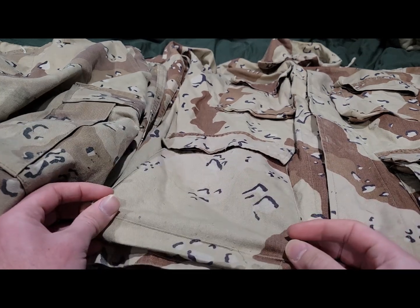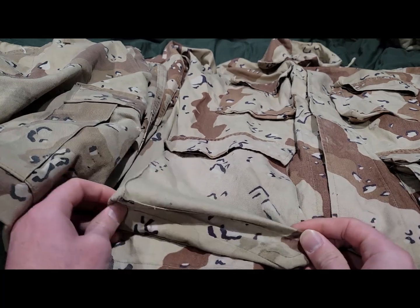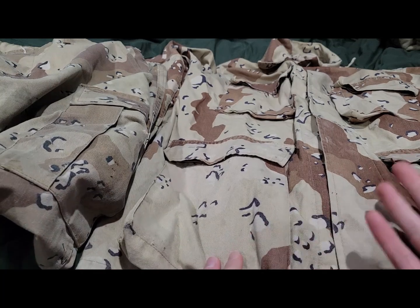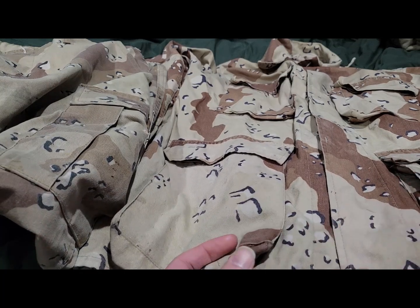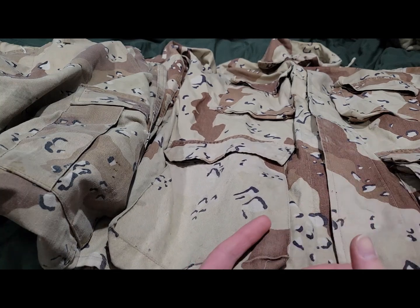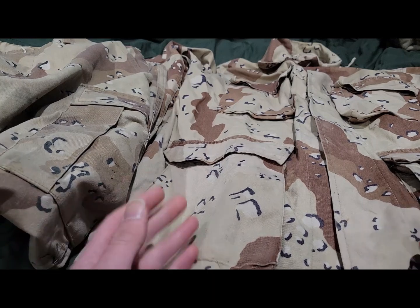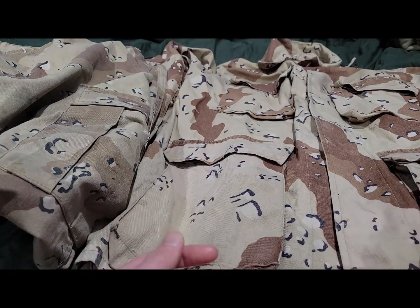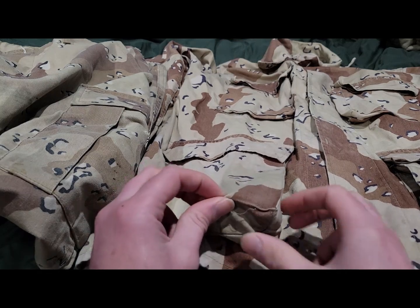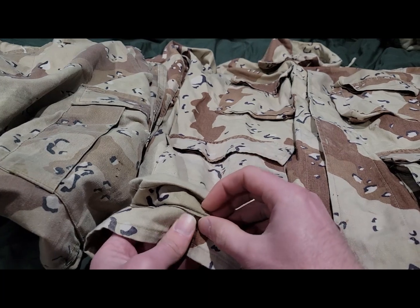Now, since then this camo has ultimately been replaced by the tricolor camo or the desert color camo, or you know, just remove all the chocolate chips and add nothing more than anything else. Just remove all the chocolate chips, and what you get is the DCU. Now, despite this being obsolete and abandoned, there are actually other countries still using it, which is kind of pretty interesting.